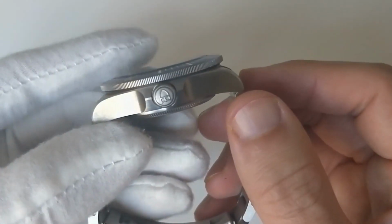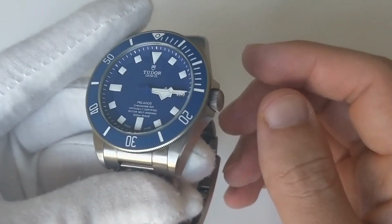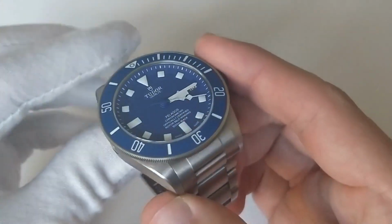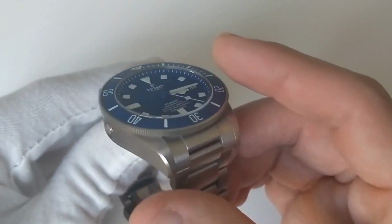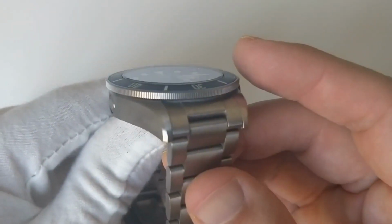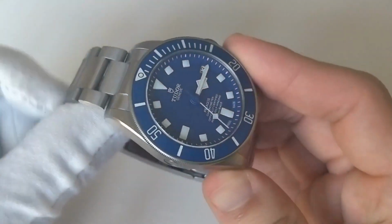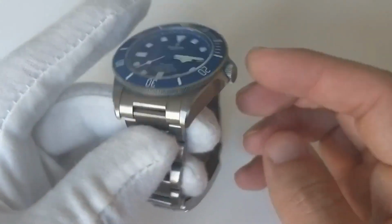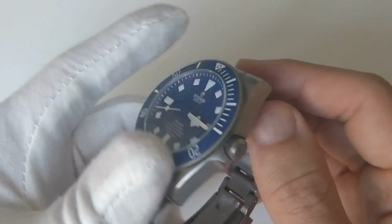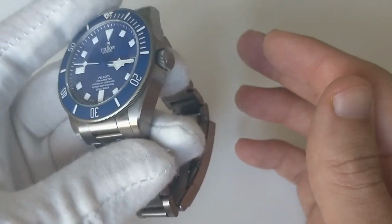Okay, as for the case of this watch, it's nothing special. Unless you're dealing with Grand Seiko, there is not a lot you can do to machine titanium in a nice way. You can see you have a bit of chamfering in the edges that is a bit reflective, but nothing else. They haven't tried to do anything fancy with the case.